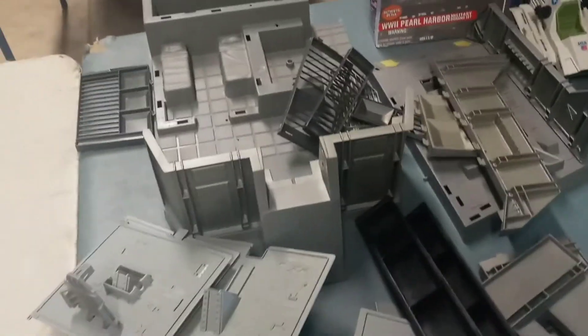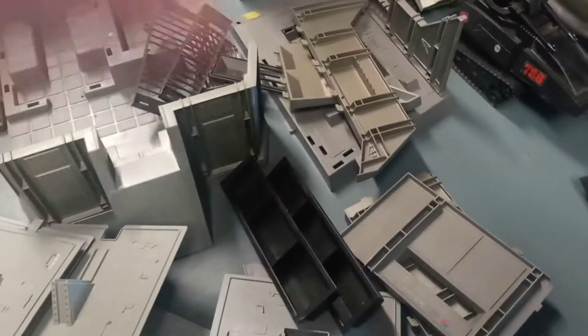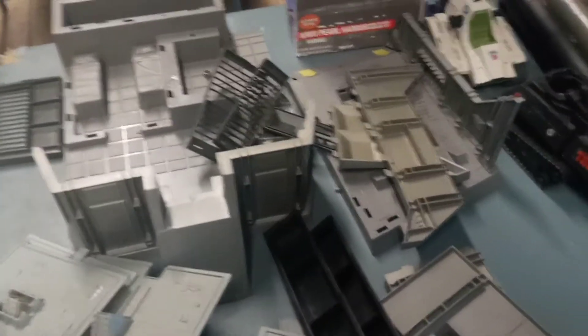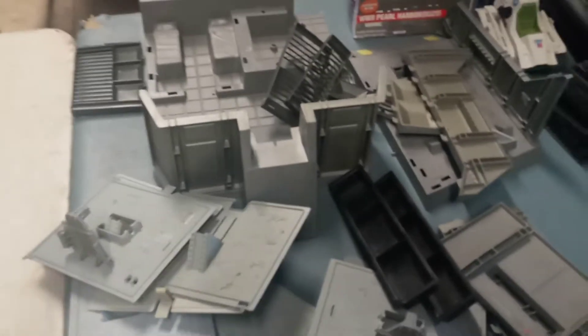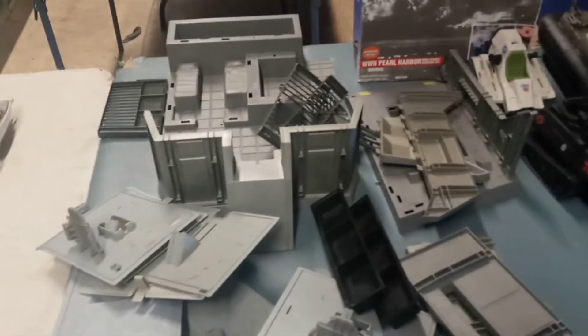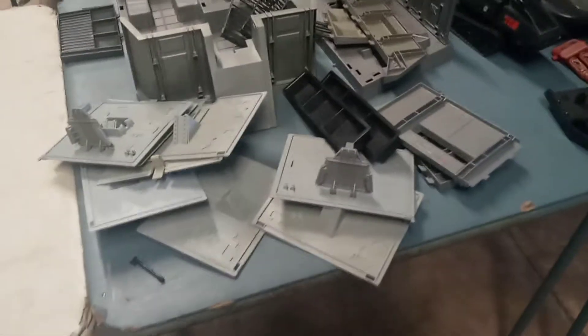This is the GI Joe Command Station. It's missing parts — it's missing another side that goes over here and some intricate parts throughout. But I have a buddy that's got some parts, I have some parts, and another guy has some parts. We're going to try to work it out — my buddy's going to fix up his and make sure he has everything complete, and anything left over will probably come to me. That was a good ten dollar pickup, and the doors were also a good ten dollar pickup.